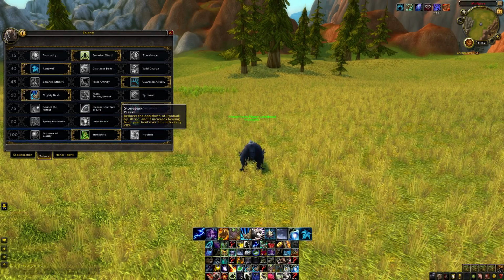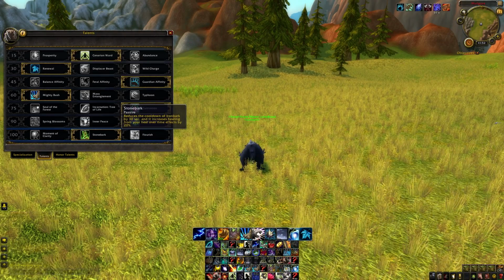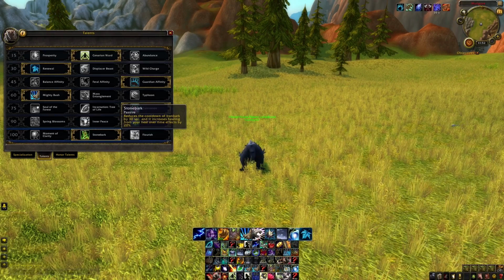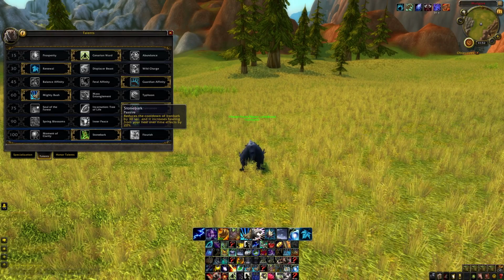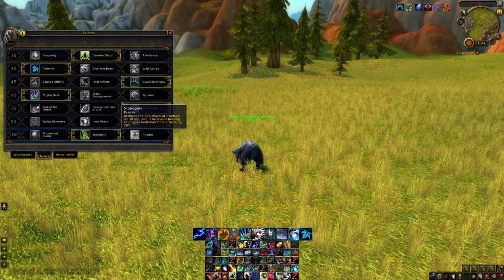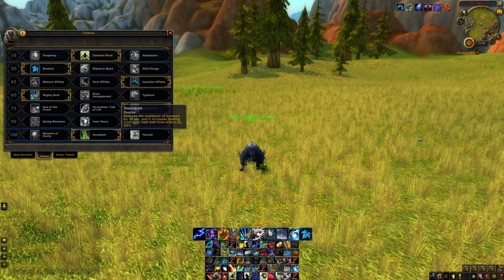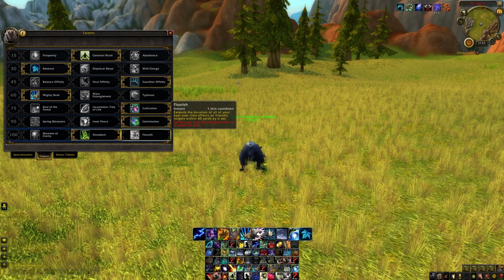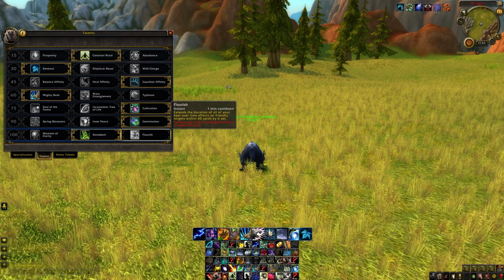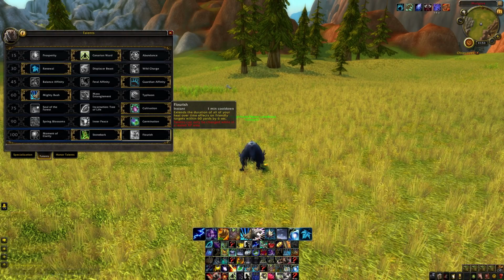Stonebark, this is the only good talent for PvP. This is the only one you'll be choosing. It's a great one. It has a 60-second cooldown and the additional 20% healing. It's just too much. It's too good to miss. You just gotta get it. Flourish, there's no reason you'd ever pick this. It's a PvE talent. It's nothing to do with PvP.